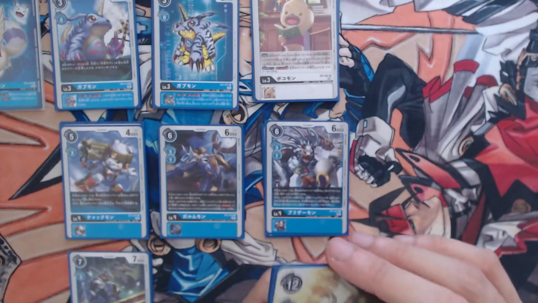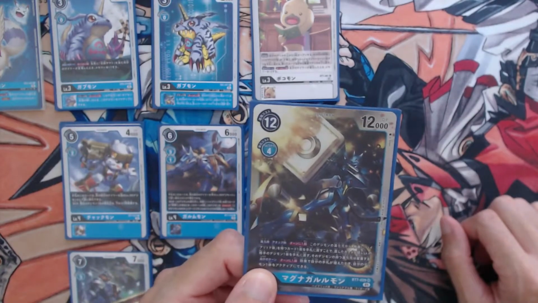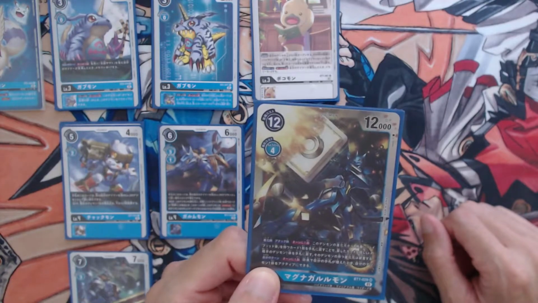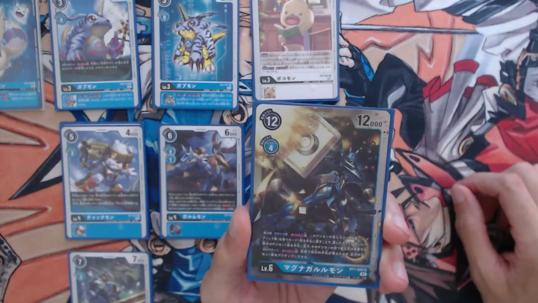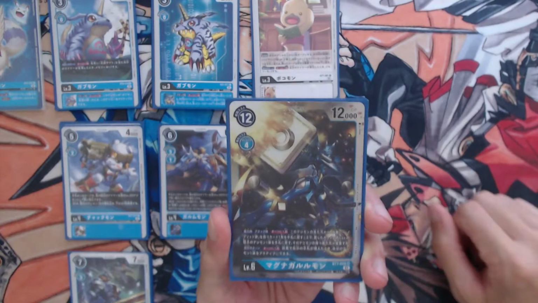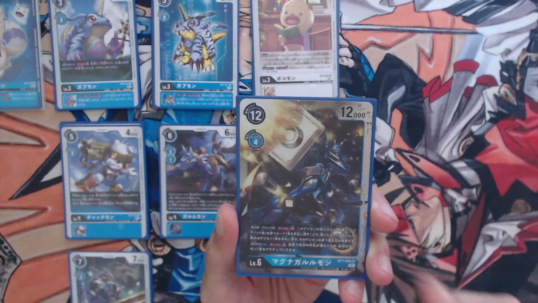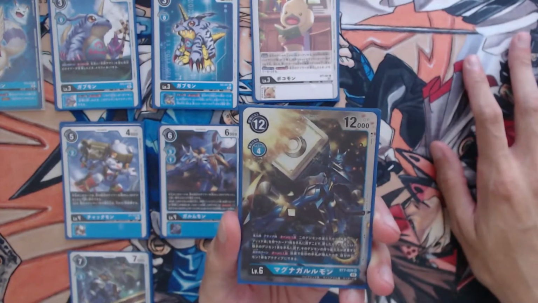And rounding out the hybrid version or part of the deck, we've got 4 copies of Magna Garurumon, having a really similar effect to Beowulfmon. Once per turn, whenever you attack and when you digivolve, which is pretty good, you can take a card in this card's sources and return it to your hand. And when you do, your opponent has to send a card of the same level as the card that you return to your hand to their hand as well.